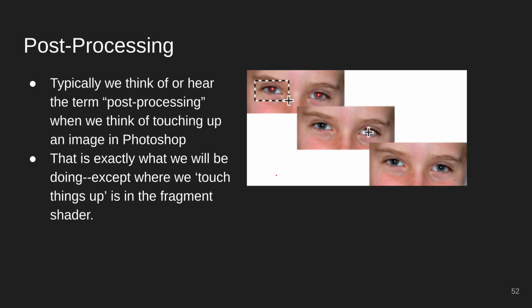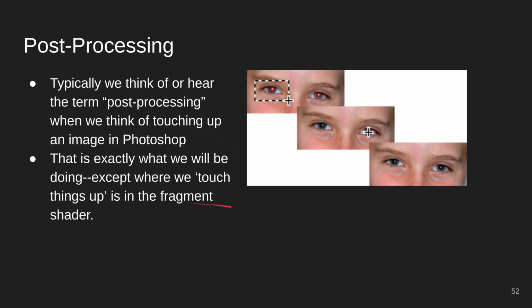But what I want to move us towards is actually the fun part here. This is what you're going to be programming in the lab, this idea of post-processing effects that you can do in your frame buffer object. When I typically hear of this term, I think of it as, you've taken a photo on your camera or your cell phone or whatever, and then you're using Photoshop or some image editing program to touch up the image to make it look better or create a different effect.